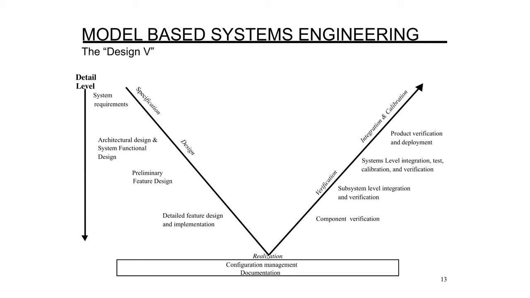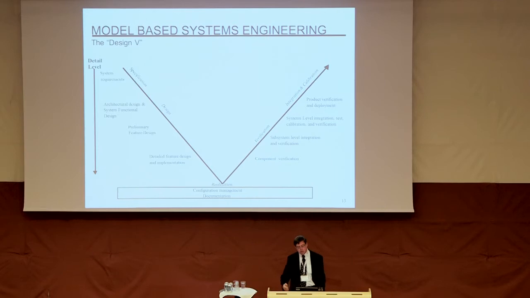But there's this canonical view of systems engineering. So you start at the top, you go down the design V, you decrease length and time scales in some sense, you go through and you design components, and then you do verification, you do subsystem integration, system integration, acceptance testing, and you release a product.